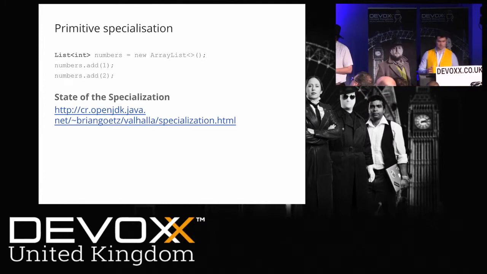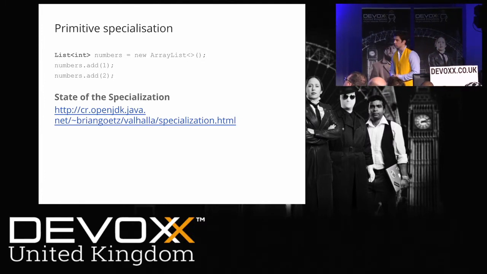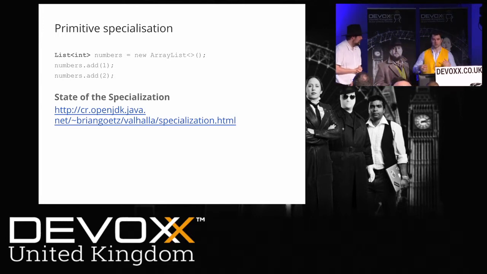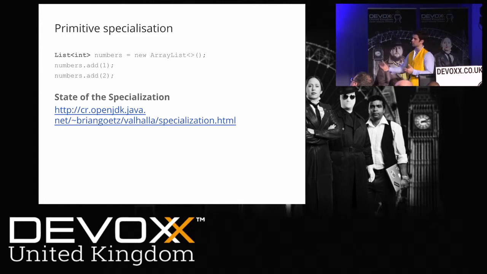And the consequence of this work is that we'll be able to say a list is containing a primitive specialized int as opposed to an integer object. So that's work that's been researched. But Richard, again, how are we going to deal with list of int and a list of integer? Are there ways to sort of migrate between the value types world and the reference type world? How's that going to work out?